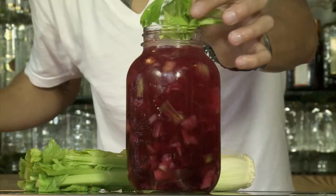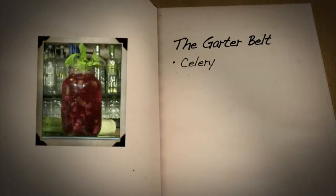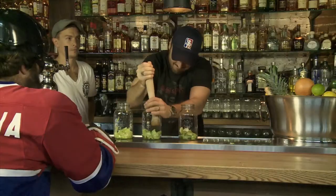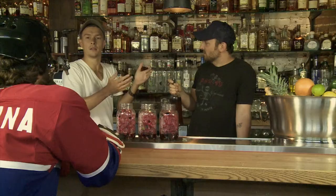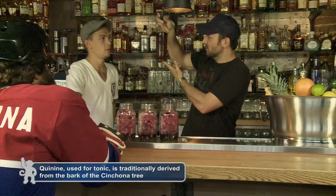We'll be using their house-made hibiscus syrup in a drink called the Garter Belt, or in French, La Jartelle — made with celery, hibiscus syrup, tonic, and gin. They offer two sizes of mason jars, and we're going for the hero size, which is a liter — basically two drinks in one. Start with freshly muddled celery, fill the jar with ice, then a squirt of house-made hibiscus syrup, then house-made tonic, which is made with lemon, orange peel, citric acid, boiled for a long time, then strained. And quinine — it's like the bark of a tree, similar to cinnamon in a way.